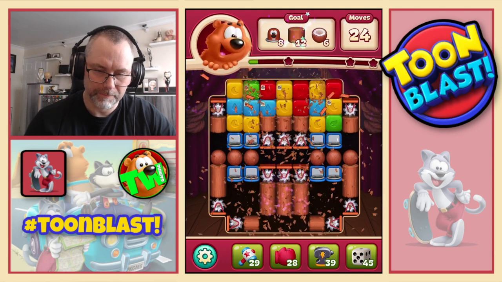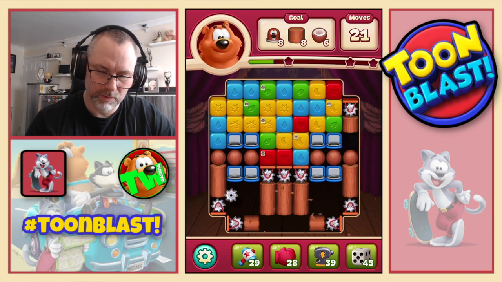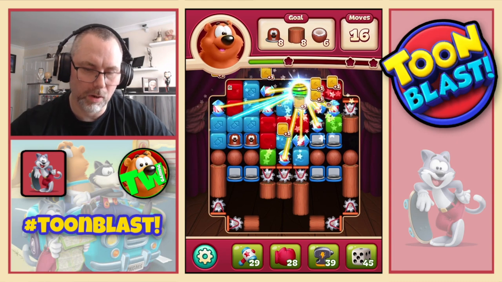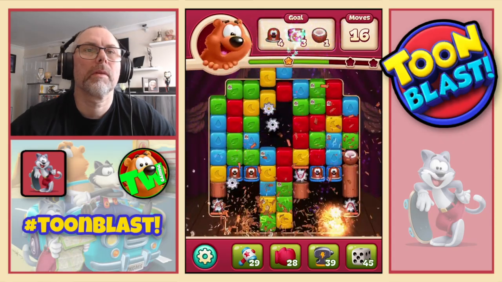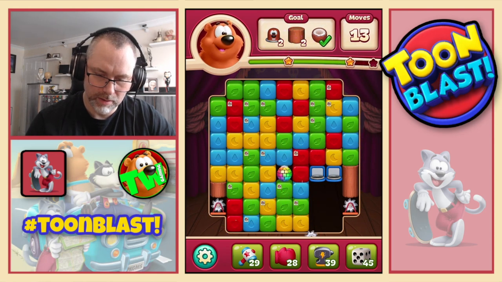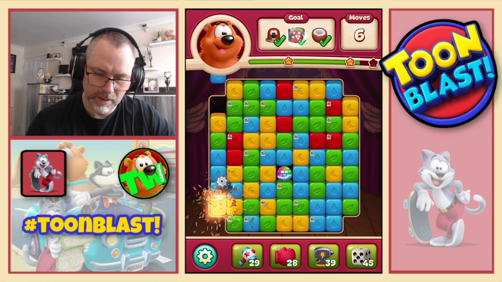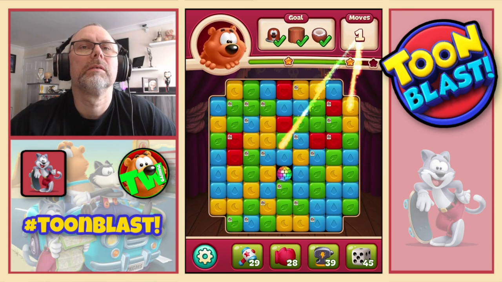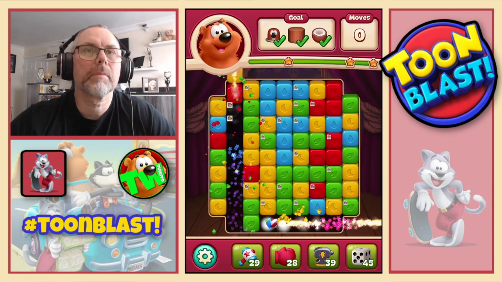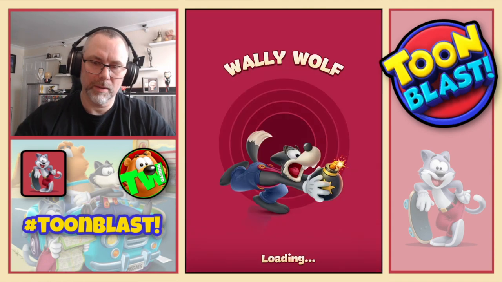Combo to start us off. And then we are just doing what we can with whatever we get. There we go. Right, disco ball rocket combo. Nice. We'll get them ones. Disco ball there. Does that. It does that. And that is puzzle complete. 3 stars. Nice. There we go. Confirmed. 3 stars.